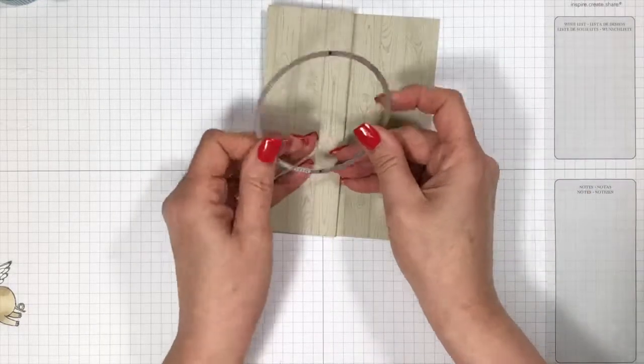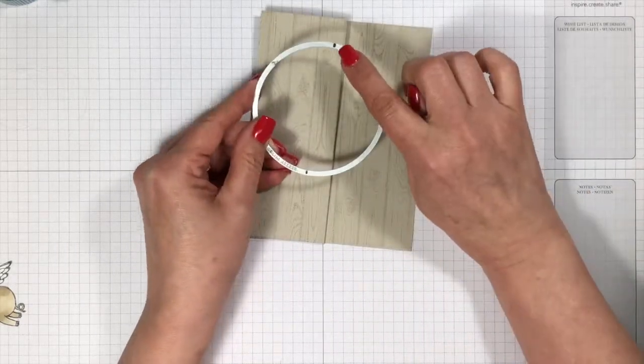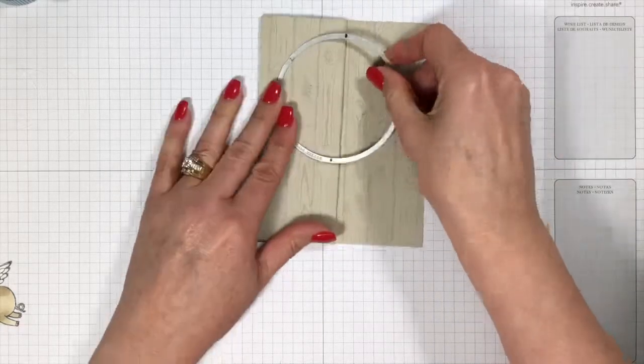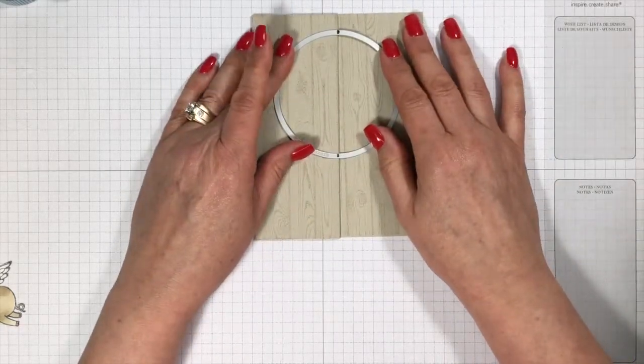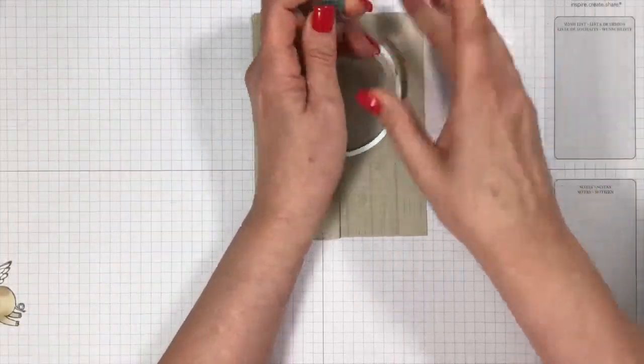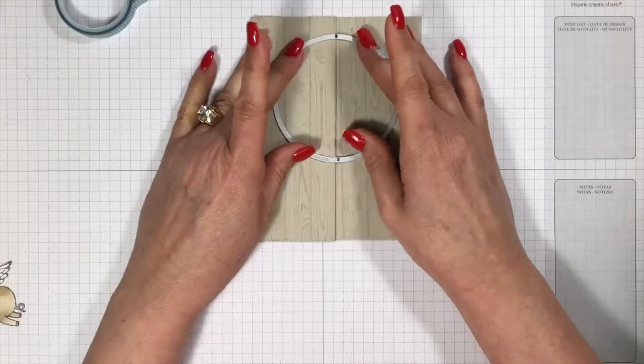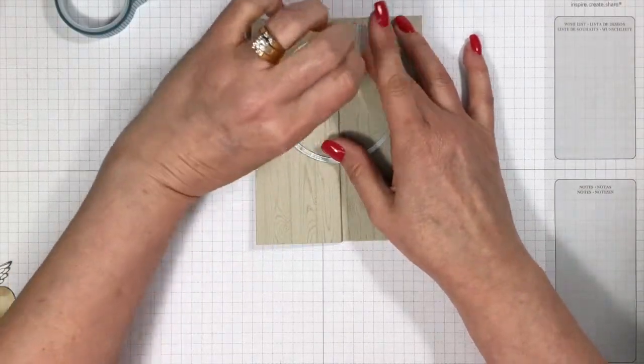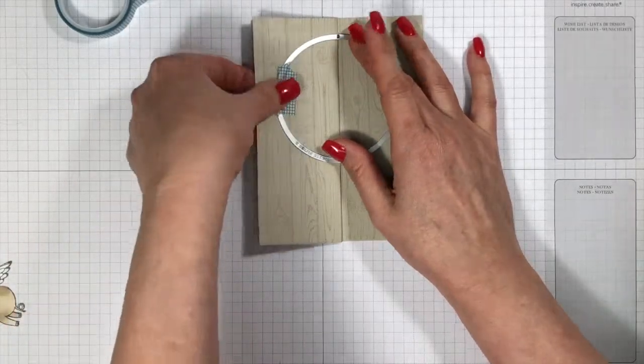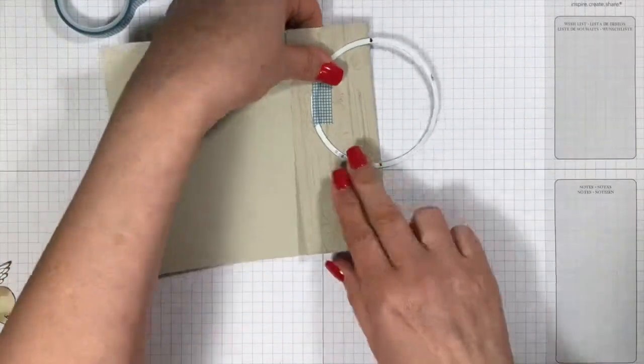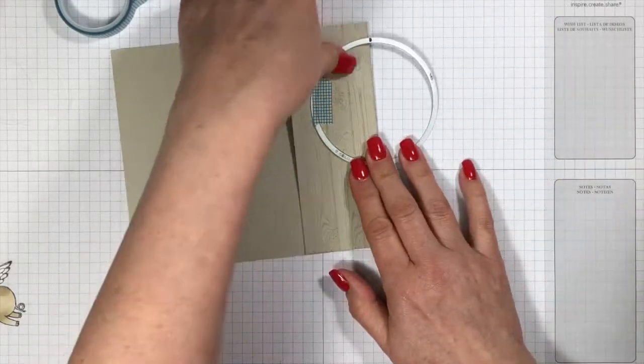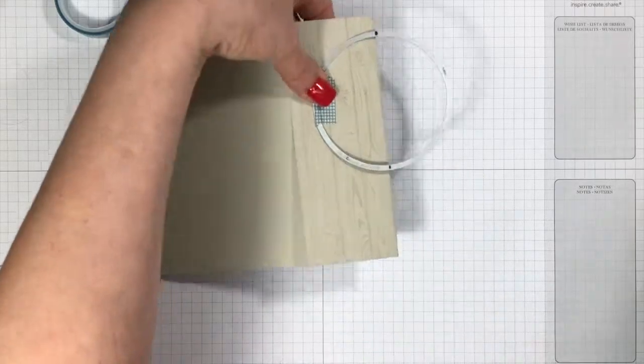Now we're going to take our framelit. This is the three inch framelit. And I've put marks centering the center of this circle. I'm going to line them up on the fold. Just like that. I'm going to take a bit of washi tape so this doesn't move. And we're going to take this to the big shot and cut it out. Now make sure you open this up because you just want this part to cut out. So your fold line is here. So let's take that to the big shot and cut that out.